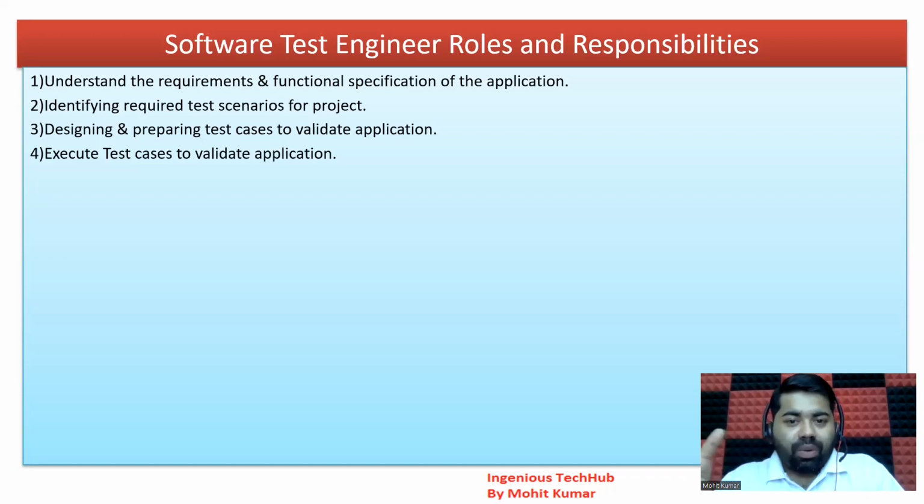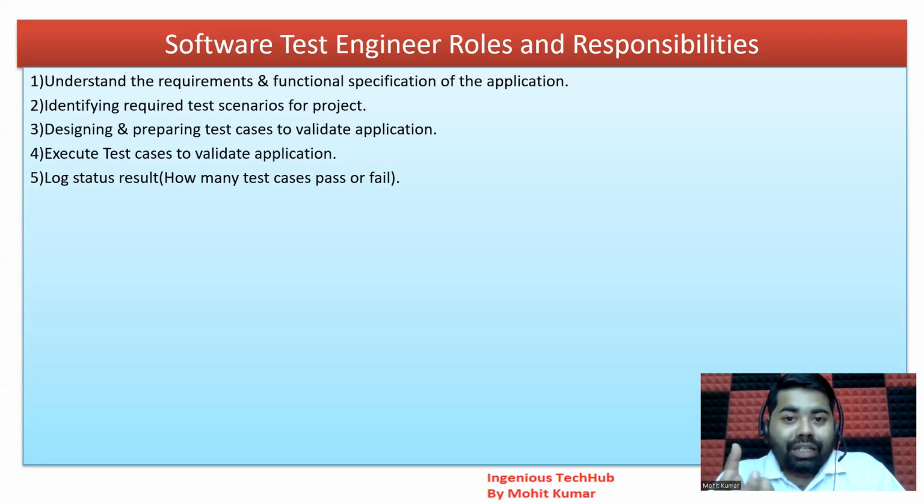The developer is going to change the code base. When this code base comes to you, you are ready for execution. Before that, you have to find the scenarios, write the test cases, and create the test data as well. Everything must be prepared. Got it, right? When the code is deployed in the QA environment, you have to start the execution. So the same thing I have mentioned here: execute the test cases to validate the application. Understood, right?